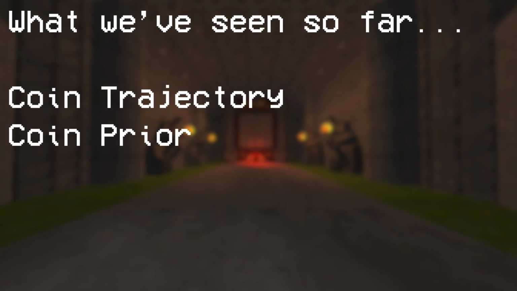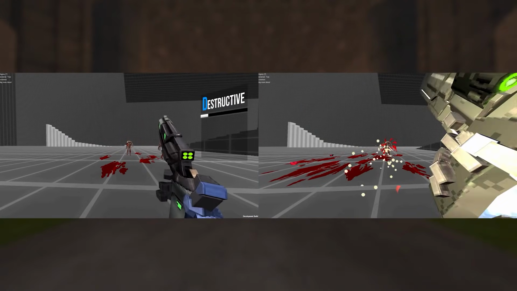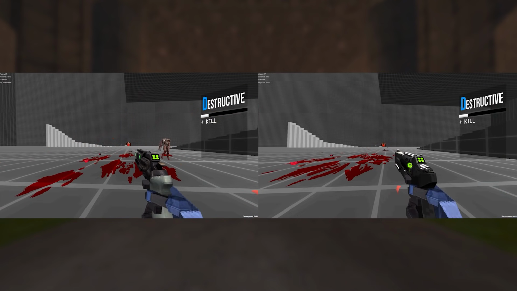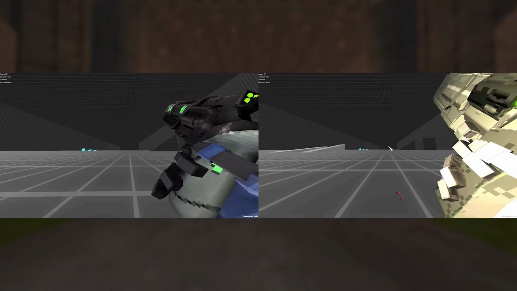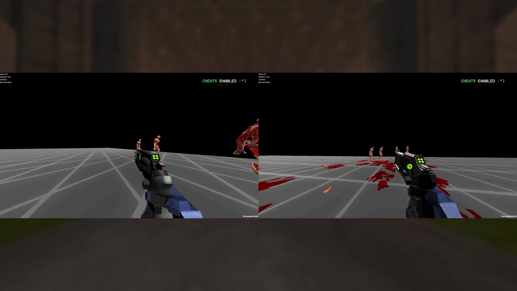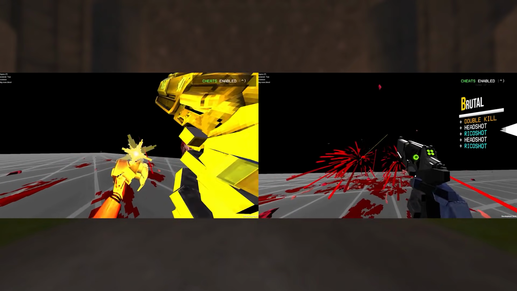Before we move on to the other techniques, we need to discuss the differences between the alternate or slab marksman and the default marksman. The slab does a higher base damage than the default marksman, and this is true for the piercer variants as well. The slabs also have a slower rate of fire than the default version. The big difference between the default marksman and the slab marksman, however, is how they interact with coins.